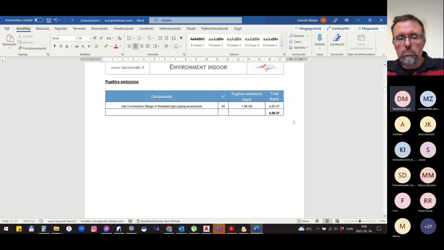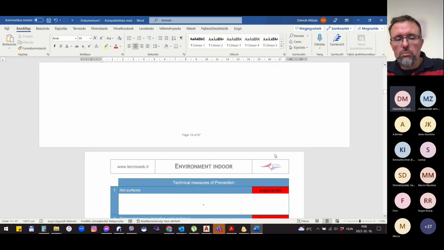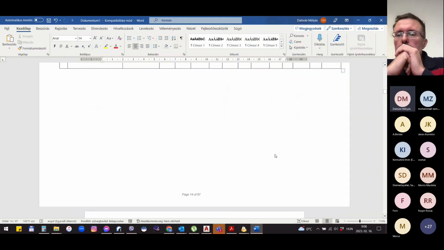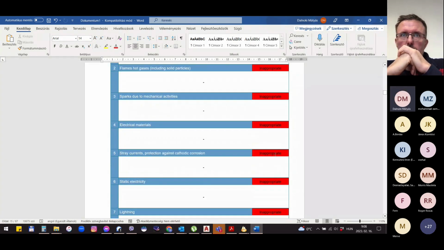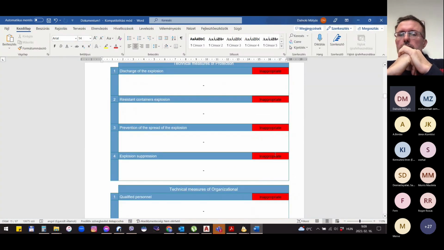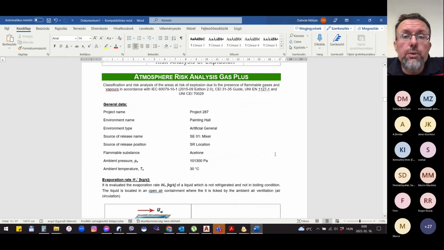The fugitive emission is listed here. The main parameters of the hazardous material, which is given in the standard also. If we would prepare ignition source analysis, the result would print it here, but now I missed it and didn't show it to you. But let us be honest, you need to prepare it, okay? So that's part of the work based on the hazardous area classification, okay?